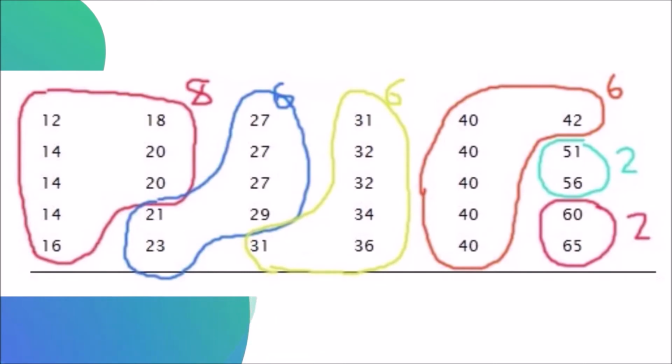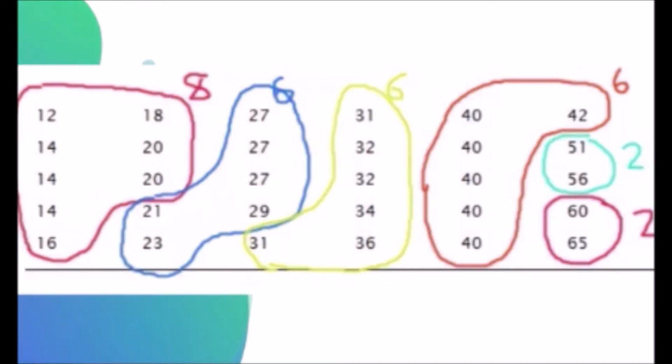Continuing with this pattern, each group has a different color. So the first group is 8. As you can see, there is 12, 14, 14, 14, 16, 18, 20, 20. That is the first group. The next is 6 in the blue one. Then yellow in the third group, there are 6 points. Then in the fourth group, there are 6 points. Then 12 for the fifth. Then 6 for 2 frequency.